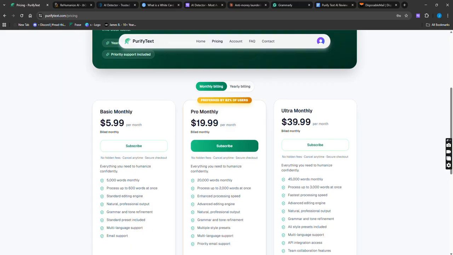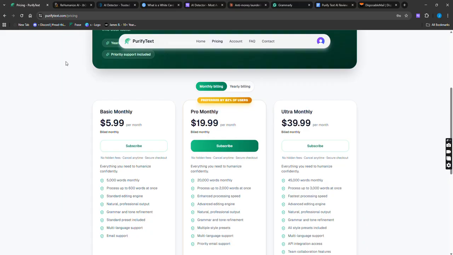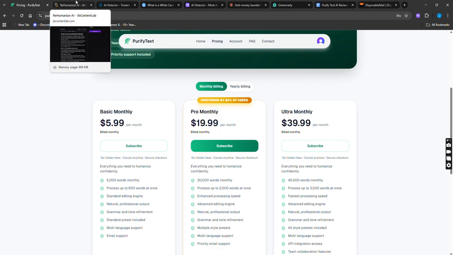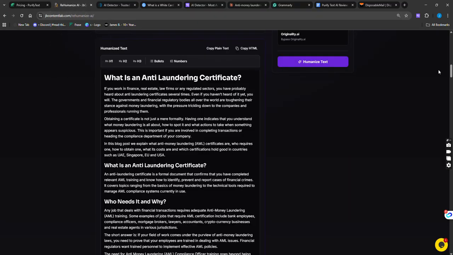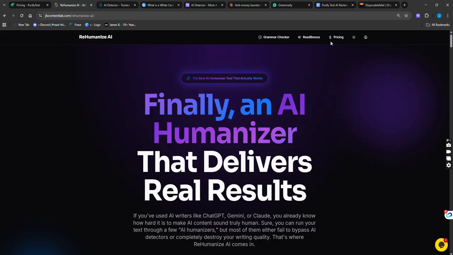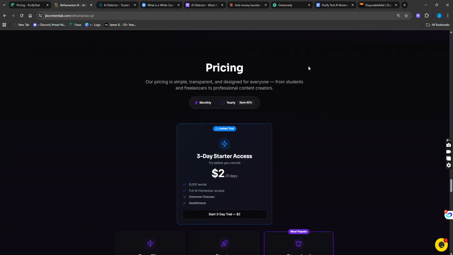And for the Ultra plan, you've got to spend $40 for 5,000 words. So that's Purify Text AI humanizer. Now for Rehumanize AI, let's look at what the pricing looks like.